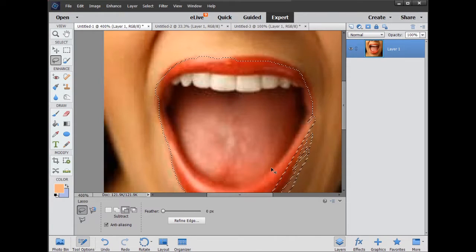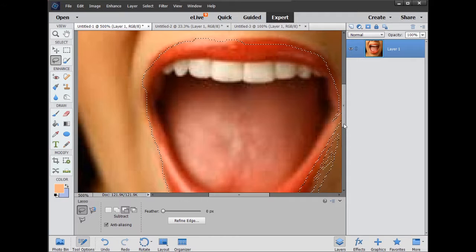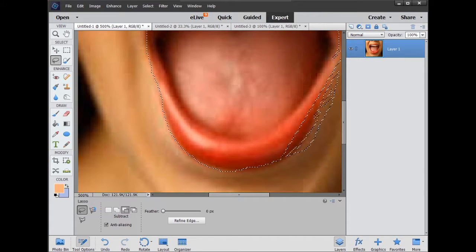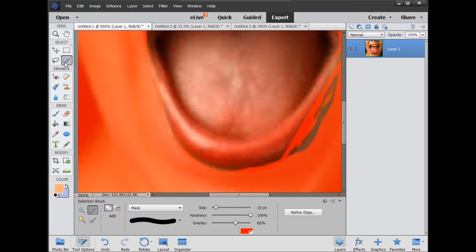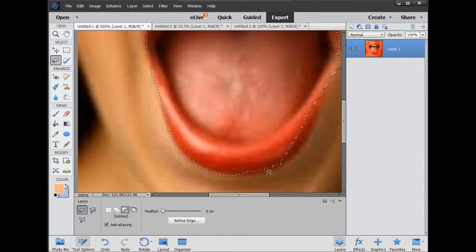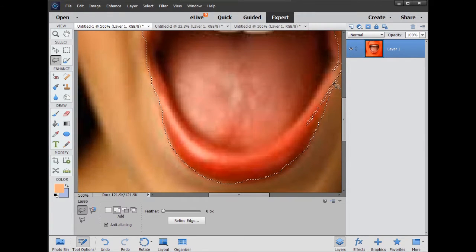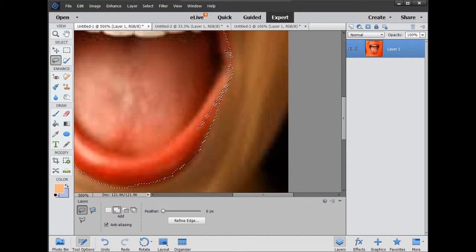I'm going to use the Control++. I want to get rid of that, so I want to subtract it right here. Going back and forth with my selection tools here. Now I'm going to go back to lasso, and I'm going to add. So we're going to be working with selection today. And you can select that and scroll with your scroll bars.